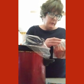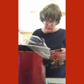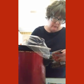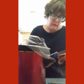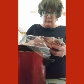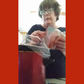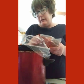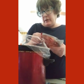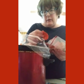Now to open the pepperoni, which doesn't appear to be resealable. Yep, it is. Don't do what I did and cut down too far. Right about there. You're going to take the pepperoni, and then you're going to layer it. And I will show you at the end of the video what the pizza pasta casserole looks like. And then layer it and make it look pretty.